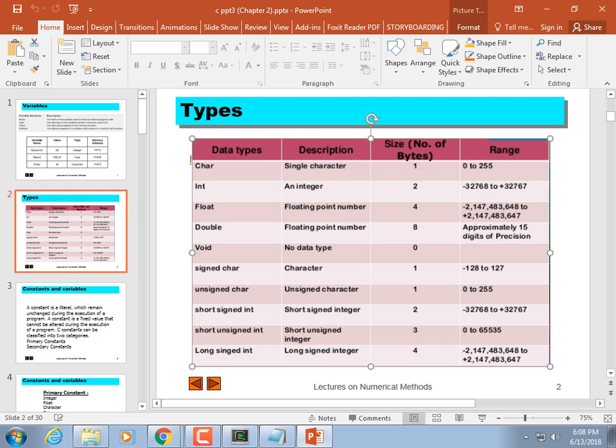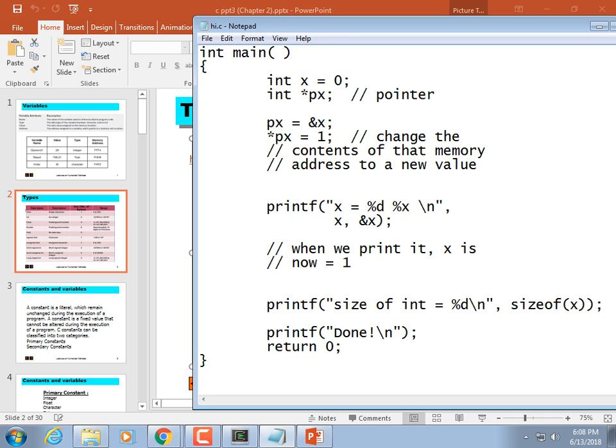Let's find out if a long is 4 bytes. Remember I was complaining about longs versus longs? Let's give this a shot and declare a long. So long, I'm just going to call it capital L, is equal to 3.